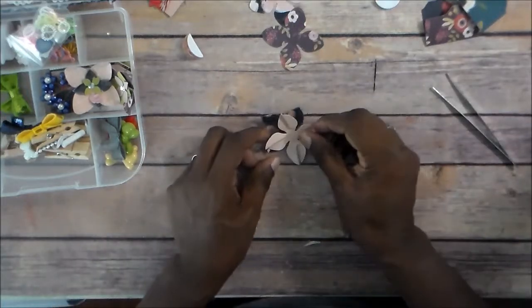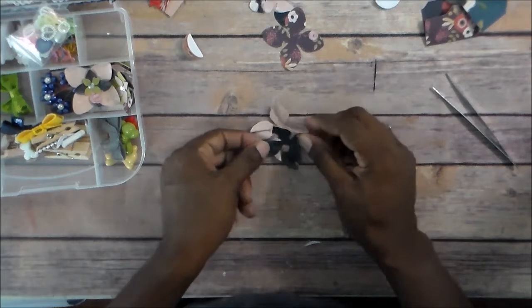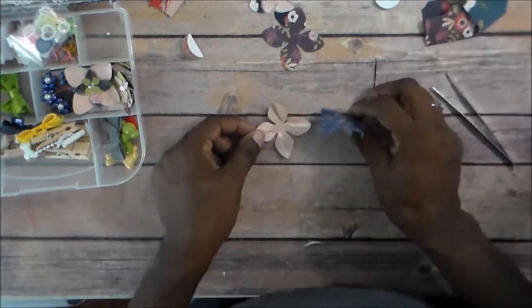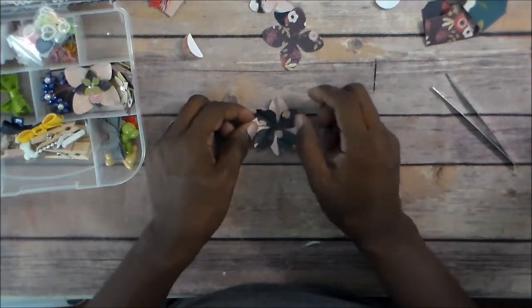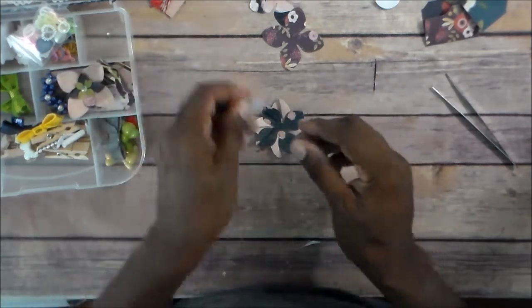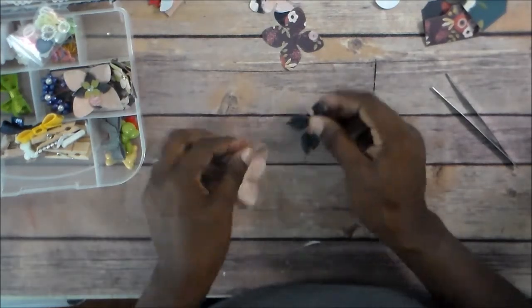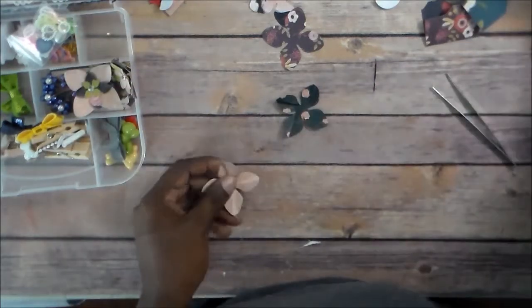You can't use the other tool to round them off like that, but we're going to do this one because I haven't used it in a while. And let me see, which one do I want on the top? I think I want that one on the top. And this, wait a minute, I'm not going to glue anything down yet until I figure out what I want to put on here. And this almost seemed like it'll be too big, but I'm going to put it on there. So let's put this on first.